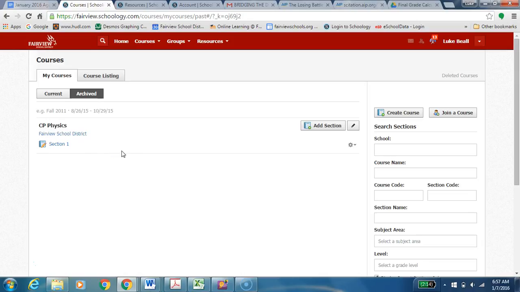After the change of the semesters or the end of the year, you're going to start to see more courses populate in this section. If you click on one of these courses, you can then go back in, take any student data that you once had, go in and access any materials that students turned in and get anything that you need and even copy that to resources, say you forgot until after the end date. It's just going to be in a different location now. It will be in the archived section, not the courses section.